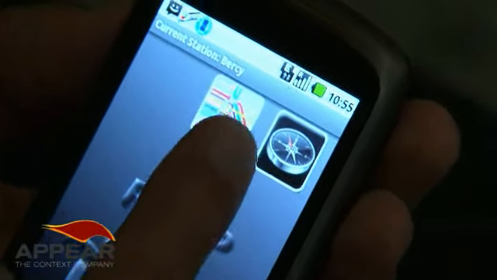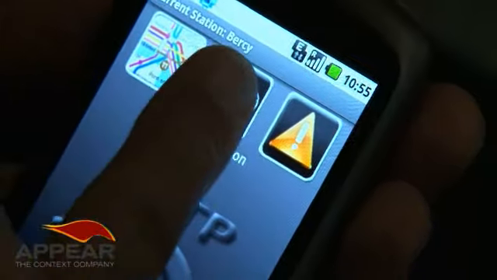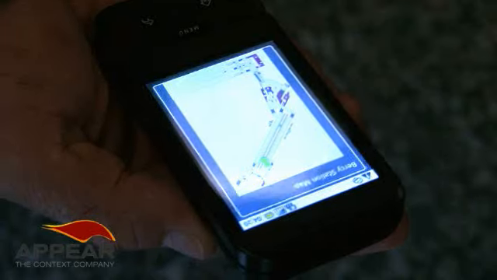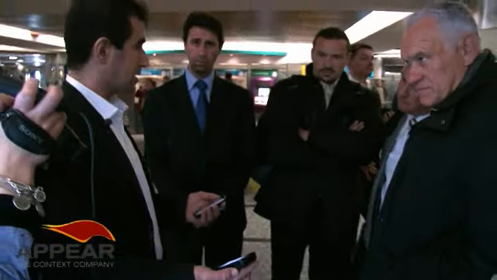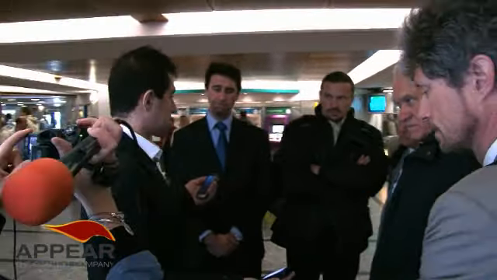Each icon represents a service. So I can use something like indoor location services. It will use indoor positioning, show me where I am at the station, and then show me where the points of interest are. So I can look for elevators, escalators, where the ticket machines are.